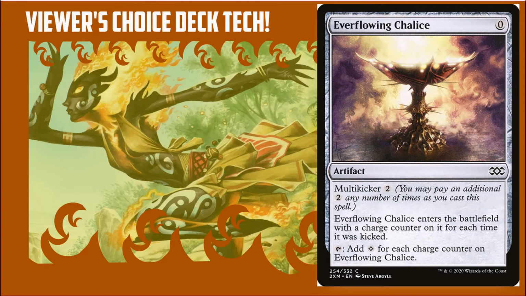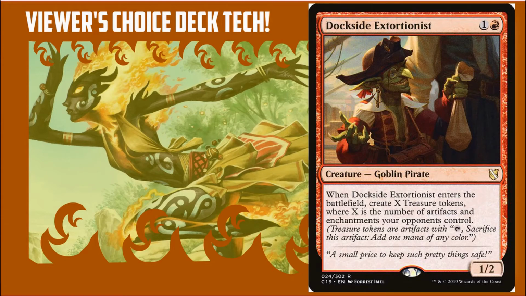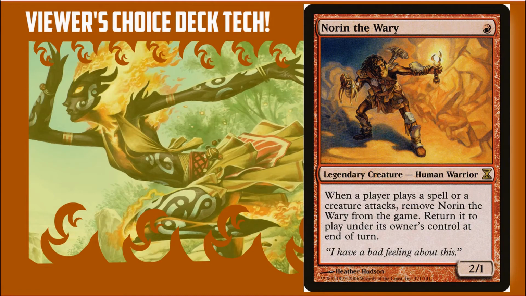We need Everflowing Chalice for any hidden combo in the deck, same as Voltaic Key. We include Dockside Extortionist. We also have Goblin Welder. We also include Goblin Engineer. And finally, we have the wacky, crazy Norn the Weary, who has some fun interactions and craziness that go with his jankiness. This grip of cards just make the deck glisten.